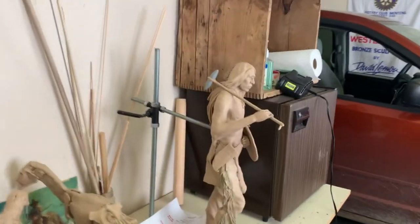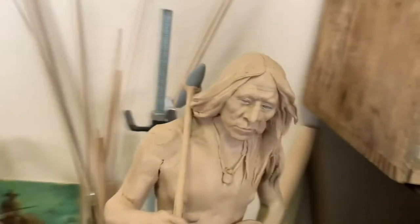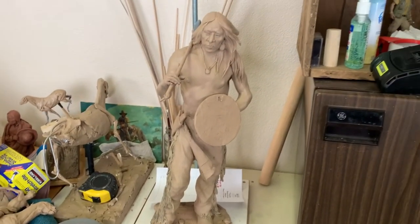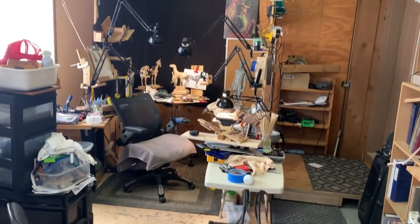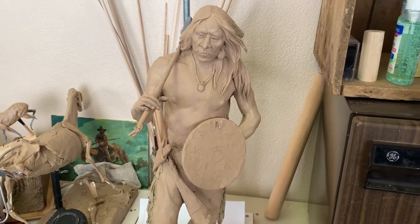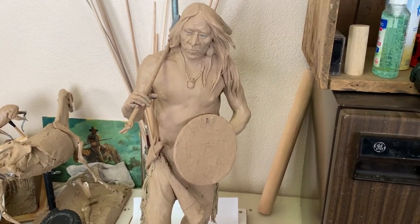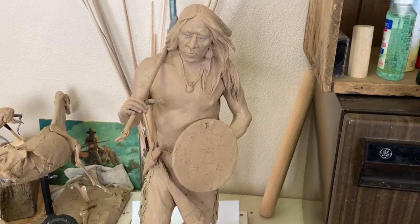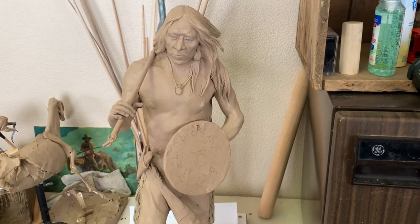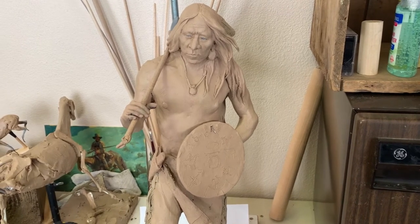This one here — it's a crazy horse — I've got to work on it before I take it to the foundry this week. I'm going to be taking everything apart and putting this clay back over there and working on it, just going over it to make sure there's no nicks, scratches, or dents from a summer showing at the gallery in Jackson Hole at the Mountain Trails Gallery. I've got to make sure everything's clean and ready to go to the foundry and be cast in bronze.